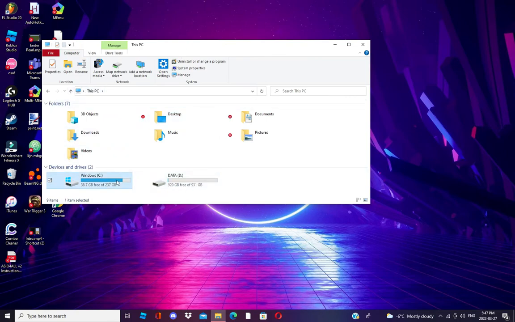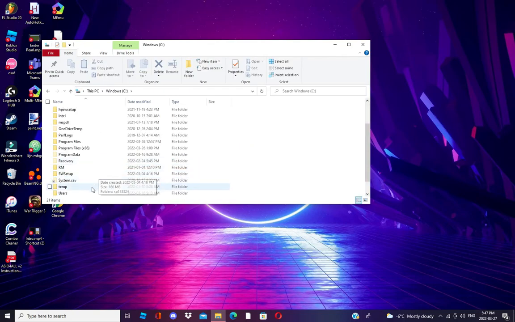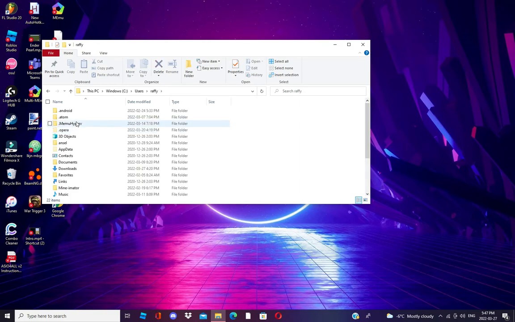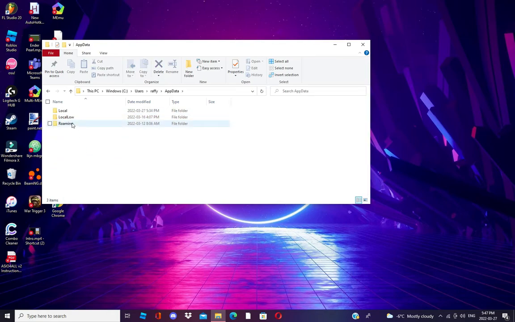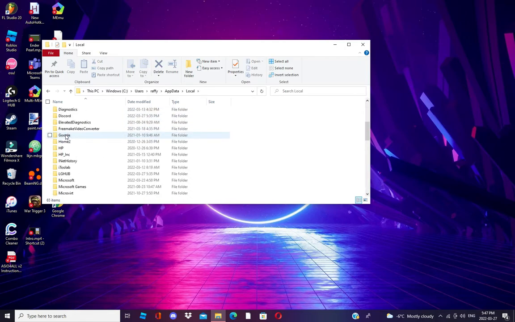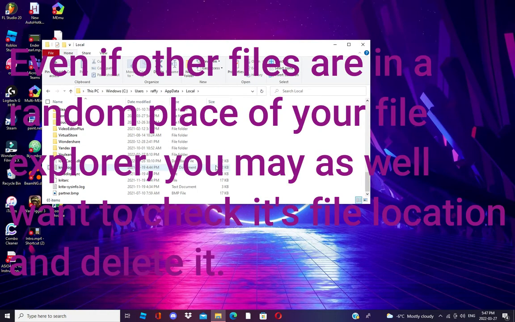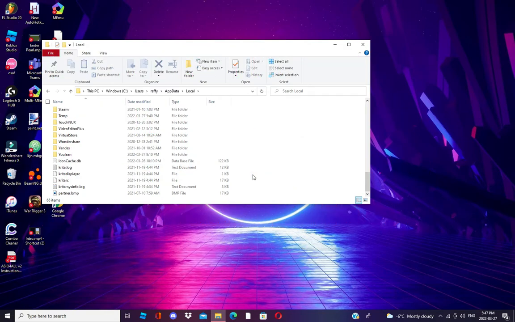If it's too much for you, then you may as well go to users, go to your profile. This is my profile. Then go to AppData, local. Or if you see leftover files where one of your programs has been uninstalled, then you must do it.